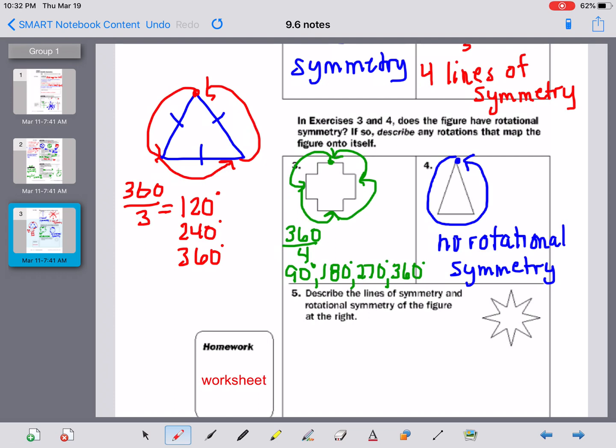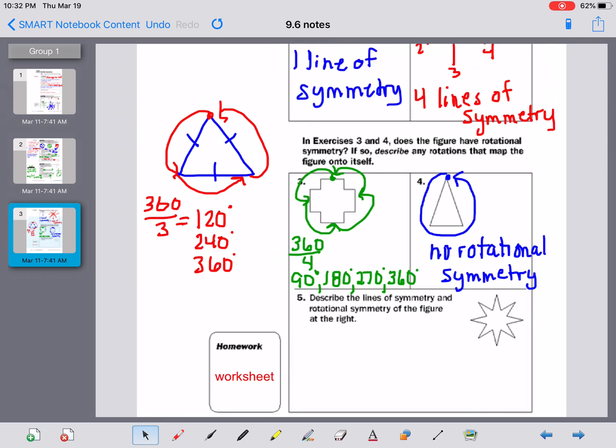So don't rule out or think all triangles are the same. It depends if you have an isosceles, if you have an equilateral. If you had a scalene triangle, you couldn't turn it at all either. So every type depends on the type of the drawing you have. All right, and we're ready for our last and final example here.